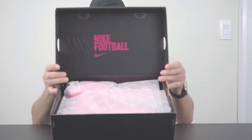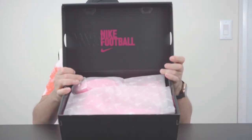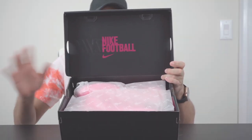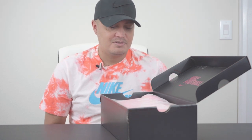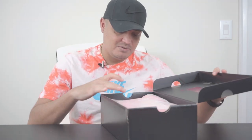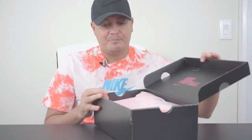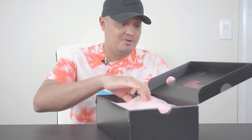You can see 'Nike Football' in pink right there. I think this was the pink they originally released. Nike is doing remakes of colors, which I think is pretty cool. They could make it so you choose on Nike ID — pick any color you want. Just looking through the paper, it's a little different too — it says 'Nike Football' and has the Kylian Mbappé signature logos. You can already see the shoes shining right through.